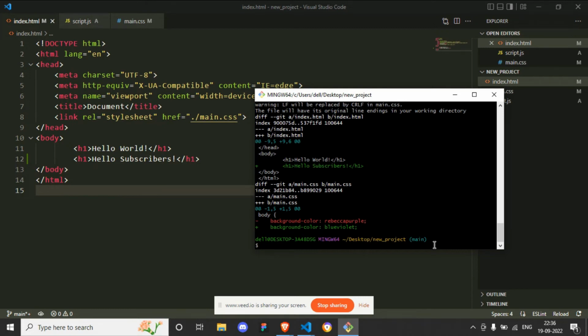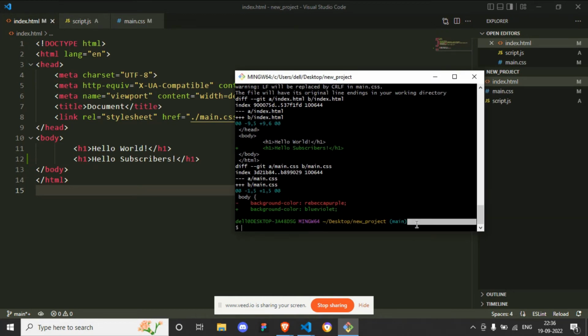There's nothing much to say about that, so we'll keep it as simple as that. You stage changes inside the staging area, inside your Git Bash, and that is what will be called your staging area.